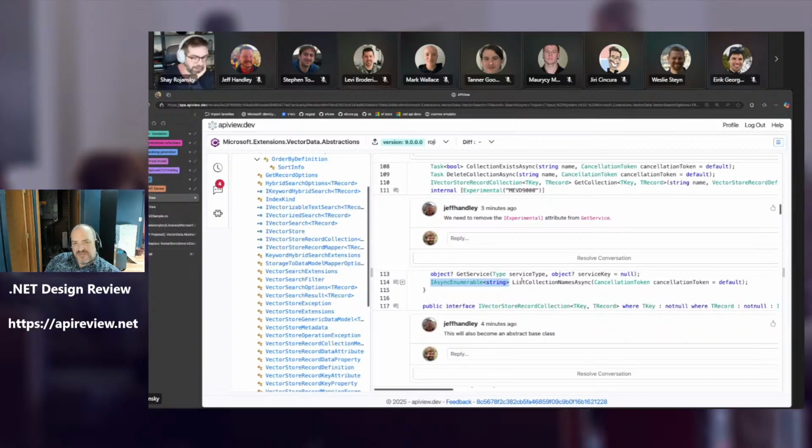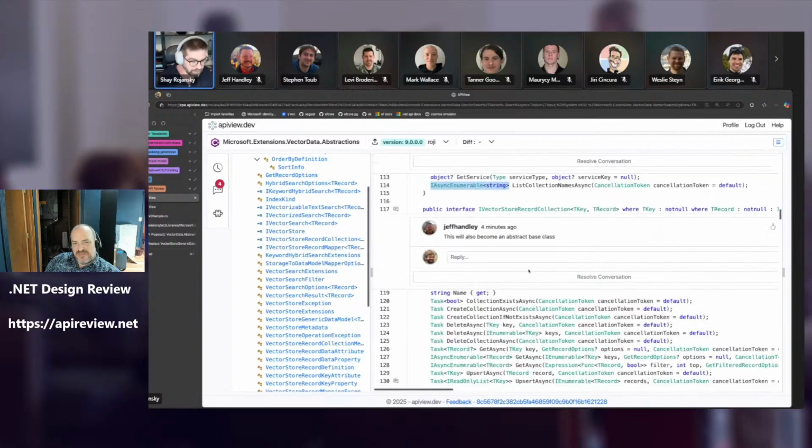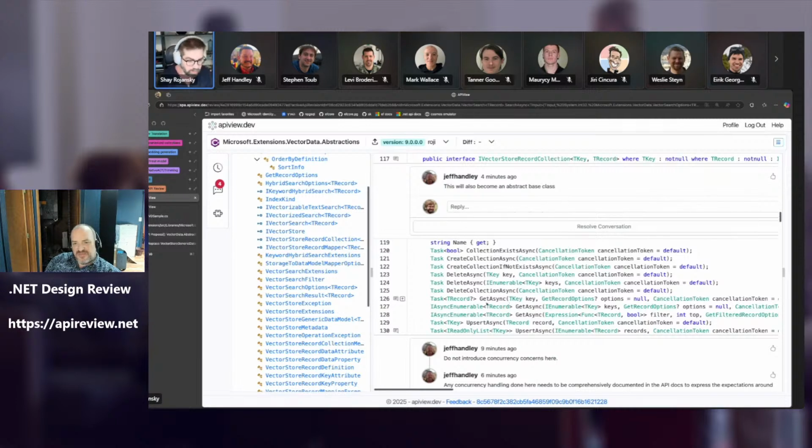But I will argue against myself, just to say that we do have other APIs which we do believe should return async enumerable, like getting records. So this isn't the only async enumerable. We're already forcing users in theory to deal with async enumerable. So that's actually an argument against myself. But I don't see anything wrong with async enumerable here. It is adding a little bit of complexity for some use cases at the expense of some possible efficiency gains for other ones. So I really think it comes down to what you expect the most common scenarios to be.